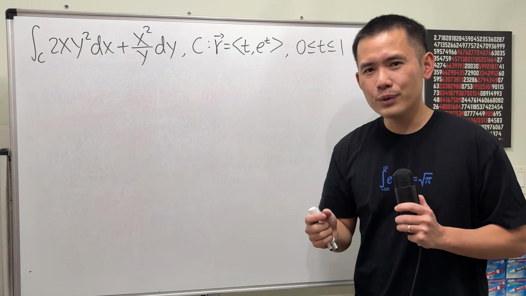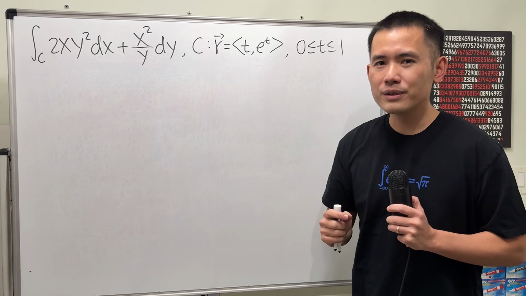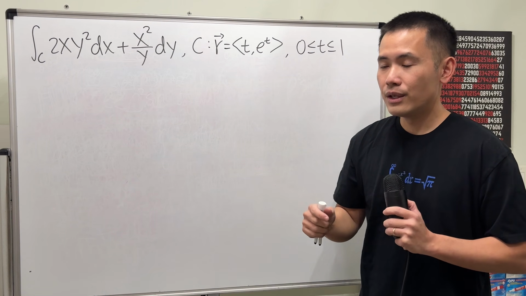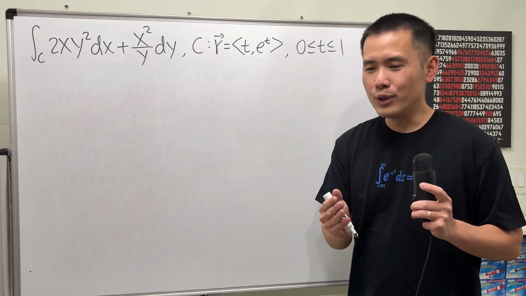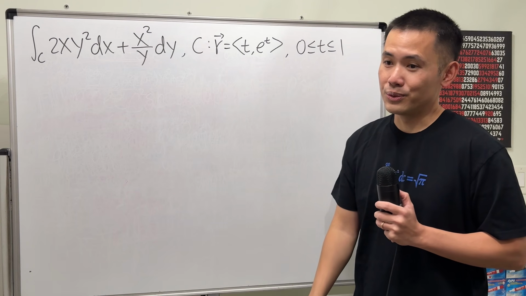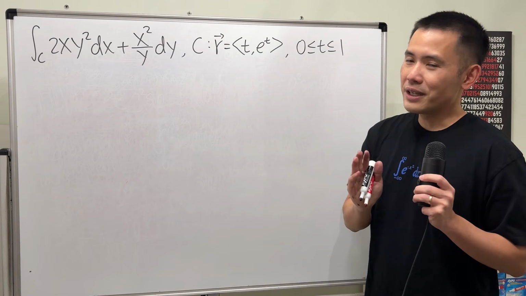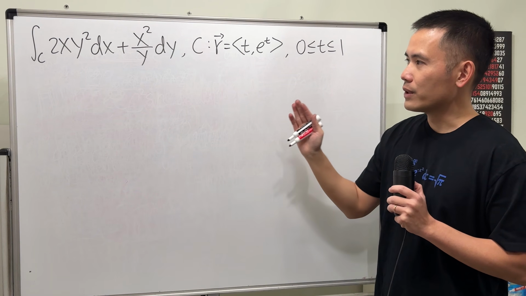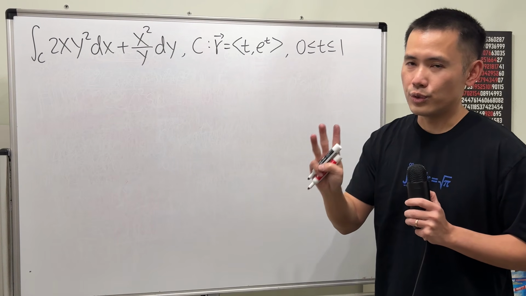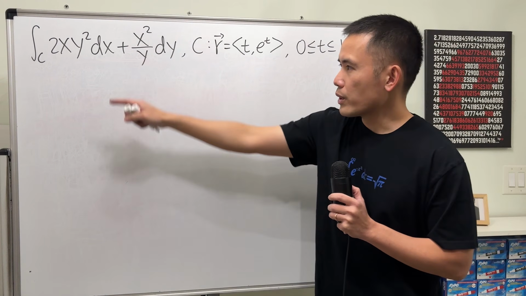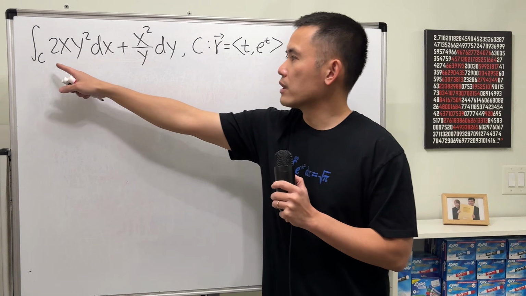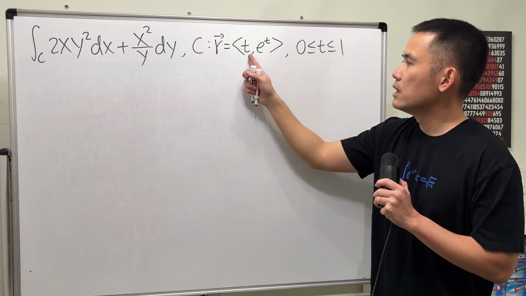The other kind of integral is called the scalar line integrals, and they have the ds at the end. Those integrals, you pretty much only have parametrization to do them. I will show you other examples on that later, but for these right here, you have to know these 3 ways.